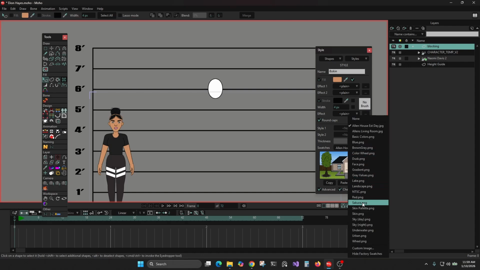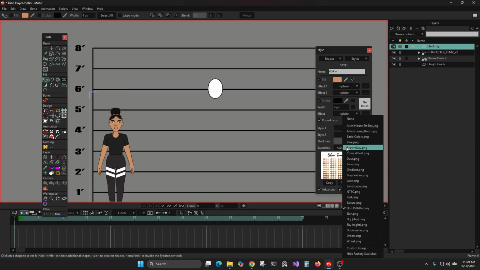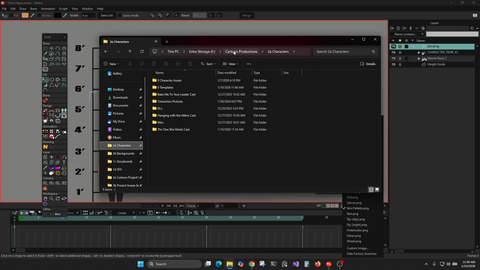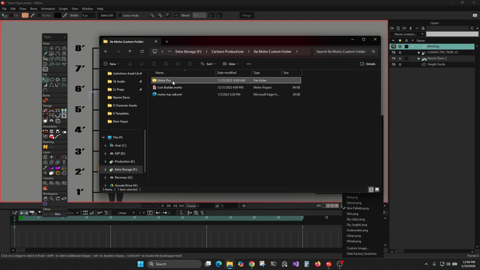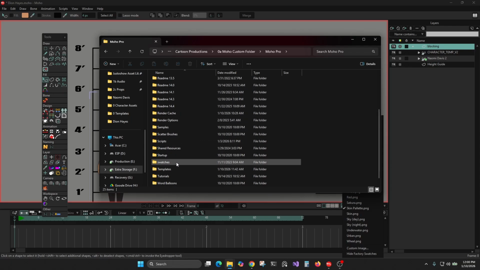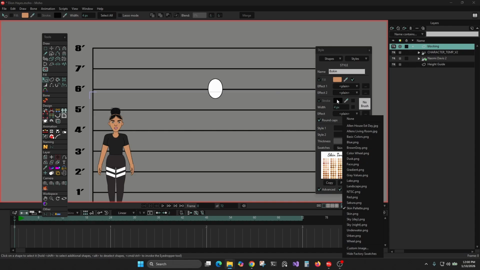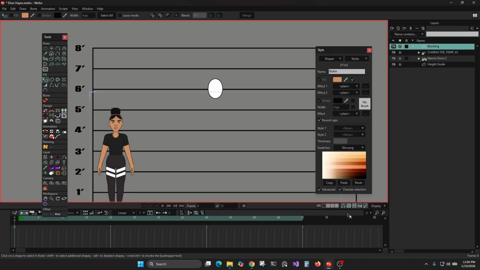Actually, I have a skin palette. Now, you can save these skin palettes in your palettes. Just get you a PNG or JPEG or whatever, and just save it in your palettes in your custom folder. Let's see. Now I know my custom folder is here. Moho Pro. Swatches. Here we go. This is where you save everything. So you can save your custom stuff, and you'll have your colors. So boom. All right, but I don't want that one. I want this one. Yeah, here we go.